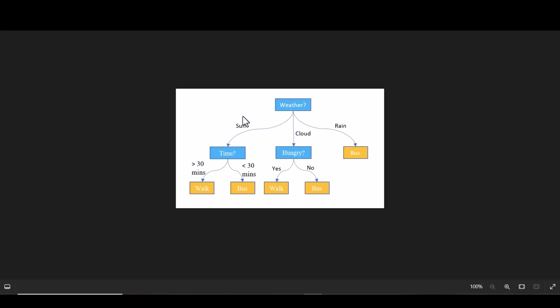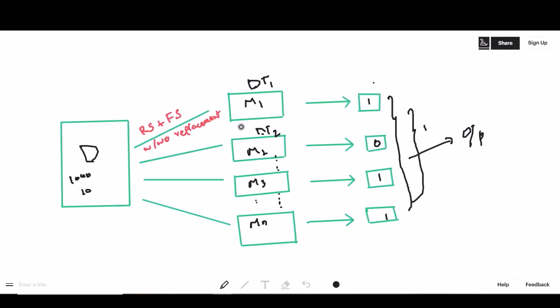As machine learning algorithms cannot directly understand categorical features, we will be converting them into numerical values, and based on that, we will be deciding what kind of output we want. So this is a very simple decision tree that we are looking at. Like this, we will be having n number of decision trees in our model. We will be having multiple decision trees based on our data set.